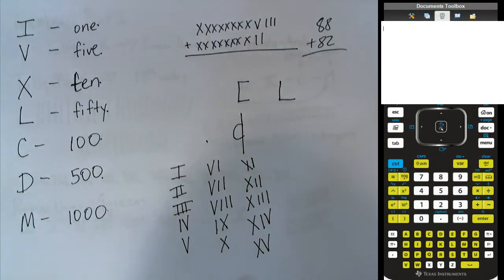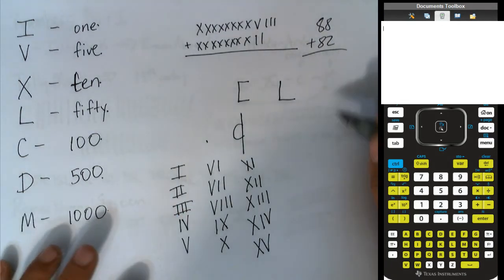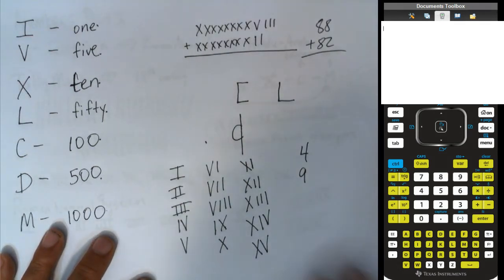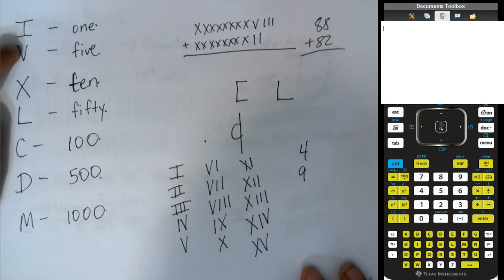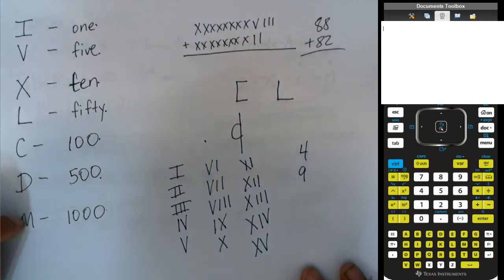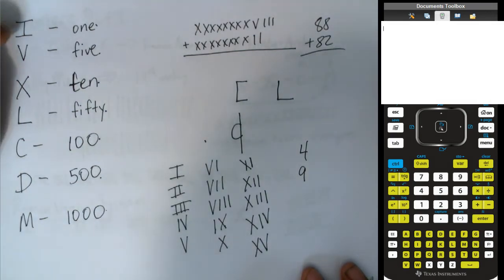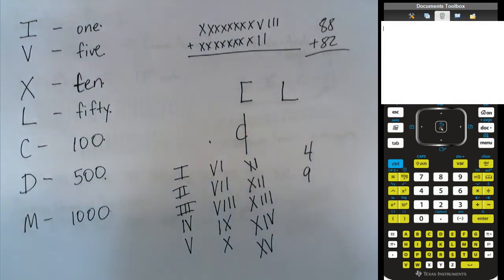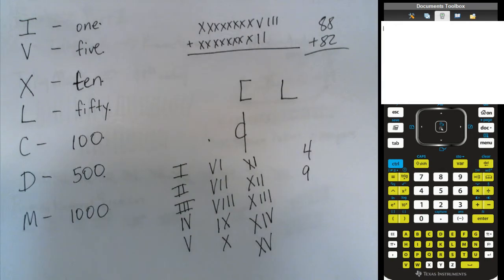So now, the big ones that you have to worry about that are kind of hard are digits with 4 and 9. 4, 9, 40, 90, 400, 900. Okay? 1, 5, 10, 50. Okay, so that's great. So then, before we look at some examples of these nasty things, let's talk about higher numbers.